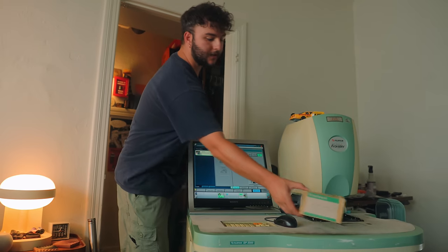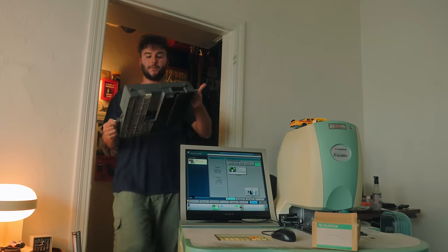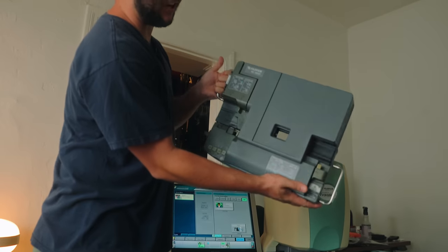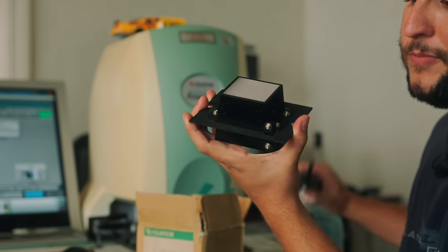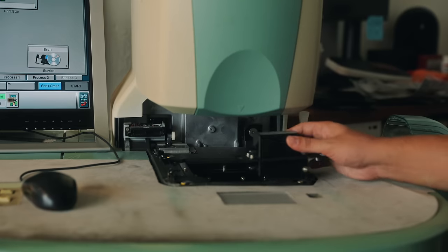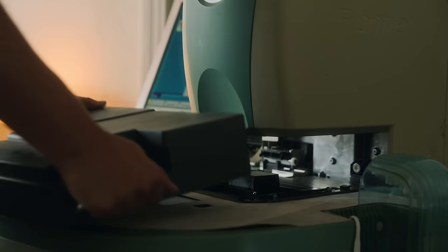Got the diffusion box right there. That's the 120 diffusion box in the original packaging. And this is the behemoth itself, the Fujifilm automatic carrier for 135 or 35mm film. This right here is a 35mm diffusion box. If I were to drop this right now, it would be very unfortunate and very expensive. Boom.